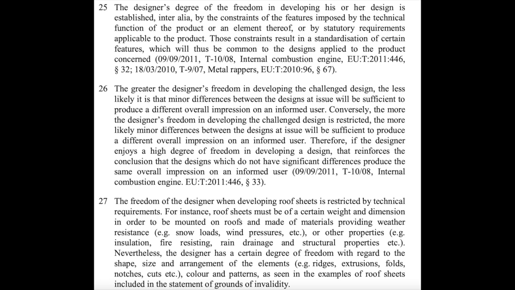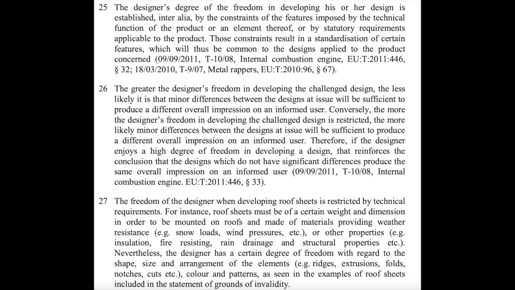Whereas in the contrary case, you have a design where the constraints are very strict, so you have a lot of technical function pieces there, and you have regulatory requirements where the pieces have to be in certain places, then it would be only possible for the informed user to go very into detail in determining which is one and the other.